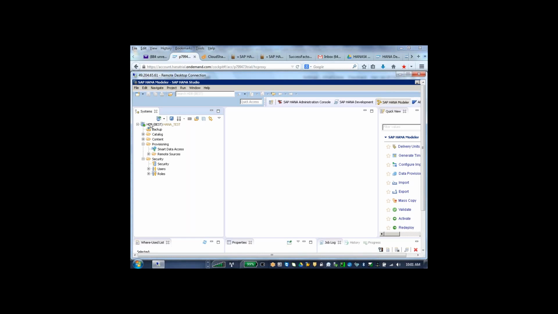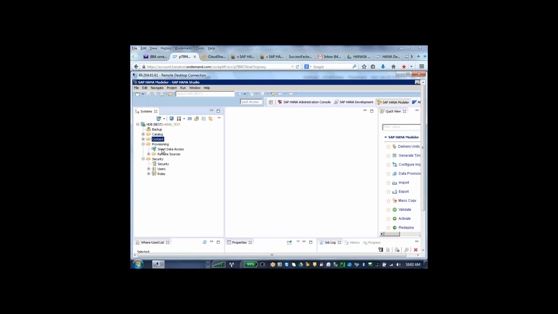So he has a collection of very high level things. This is my database, the data source that I'm connected to. I'm connected to a HANA database called BEST, B-E-S-T, and within that I can do backups and recover backups. I also have a catalog, which is my tables, views, and stored procedures, and also my content, which is basically my views, analytical views, calculation views. I'm joining the tables, I'm projecting the tables. That is where my data model exists.